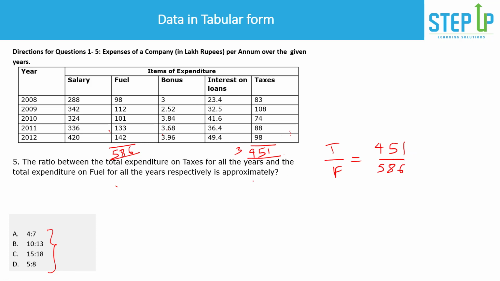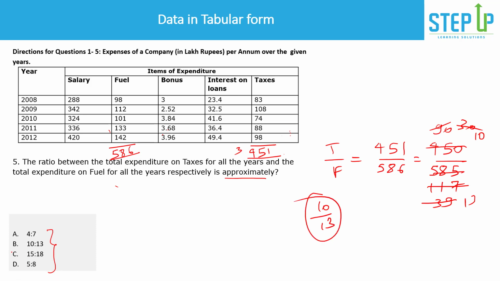numbers, right? The key thing here is approximately. So can I do some approximation? Can I not write it because these numbers are so big, upon 585, so that it becomes manageable? Now just see, 5 into 9, 5, 1, 5, 1, 5, 30, okay, 3 into 30. Now this is easily divisible by 3, right? 3, 3, 9, and then 27. So 3, 9, 27, 30 by, this is very easy. 3 into 10, 3, 13. So you have your 10 by 13, and you can mark your option.